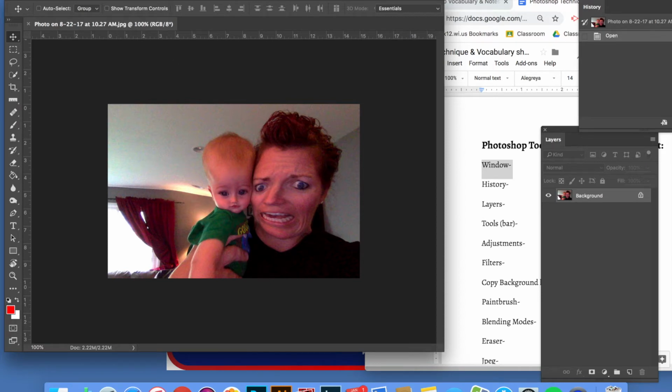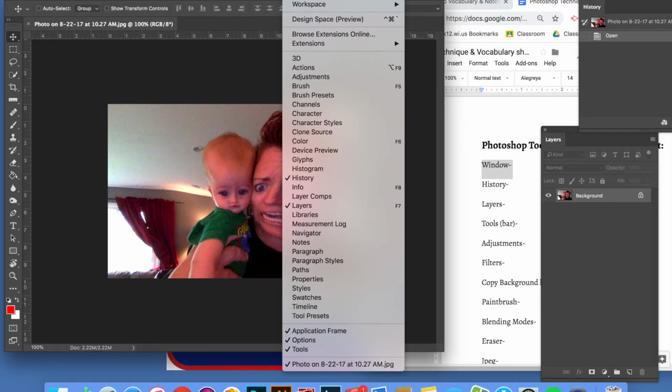And I want you to go to Window on the top bar. Now this is one of the most important places within Photoshop because this is where everything is housed. If you need to find your layers palette, pretty much everything else on our notes sheet comes from our actual window, because that's what we're looking at right now, our Photoshop window. This is where we turn on and off different elements. So the window is where everything is held.